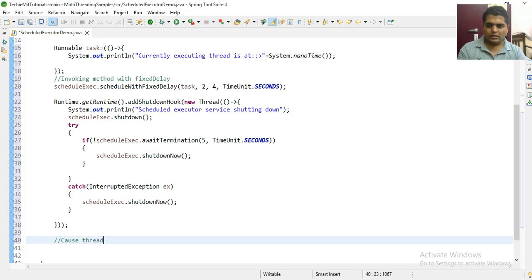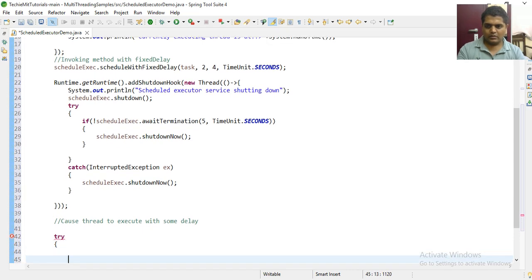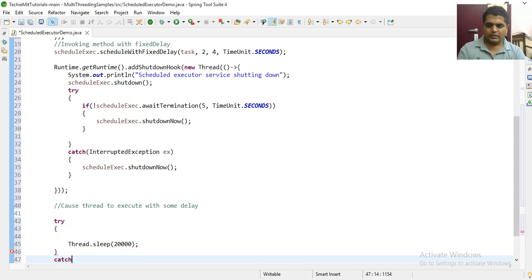Now pause the thread to execute with some delay. We'll call Thread.sleep, suppose 20 seconds it will sleep, and catch the exception ex.